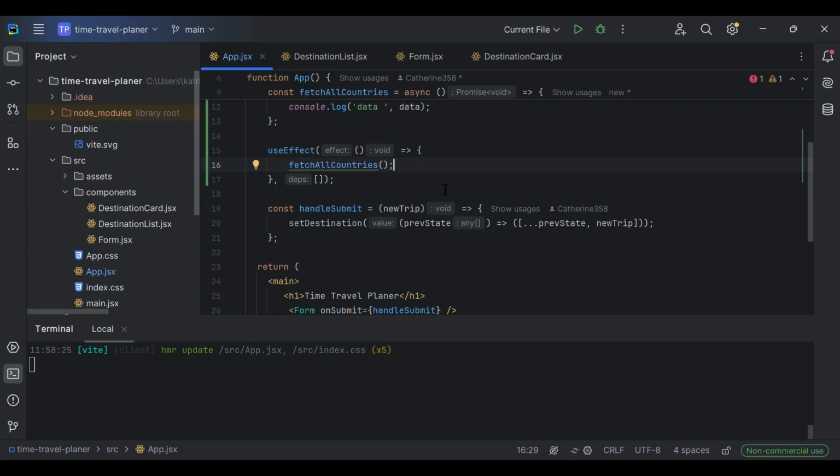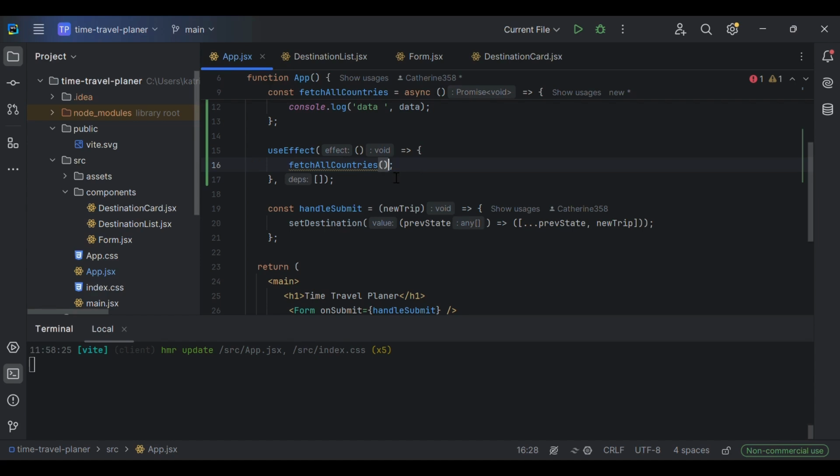Don't worry about this warning. It usually happens because useEffect doesn't accept async functions directly, but you can do async await inside useEffect.